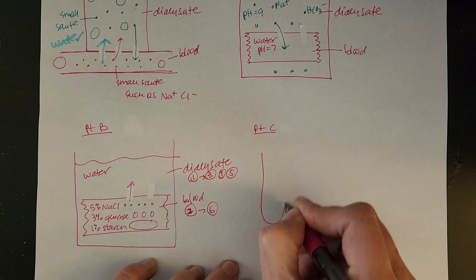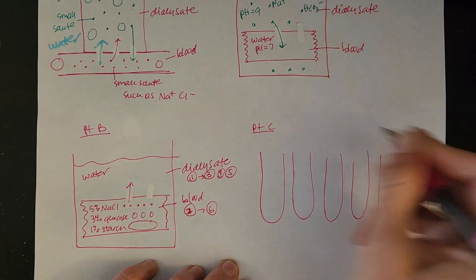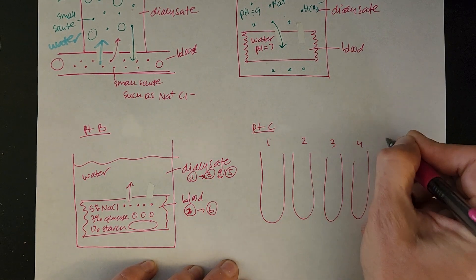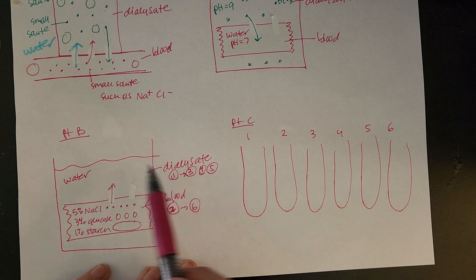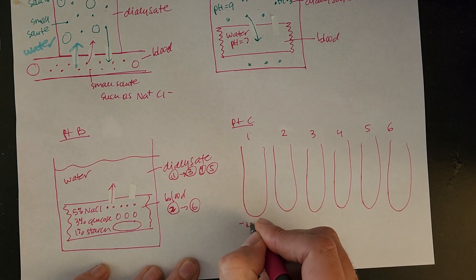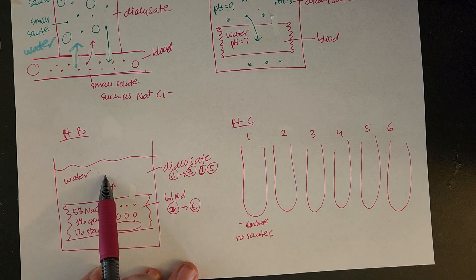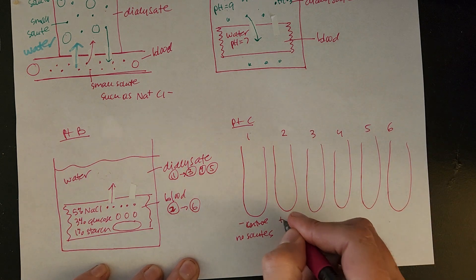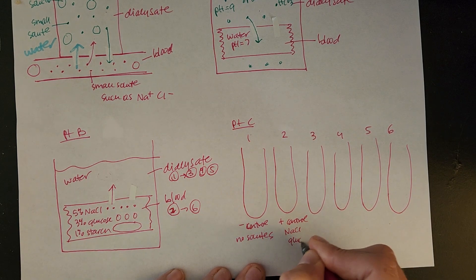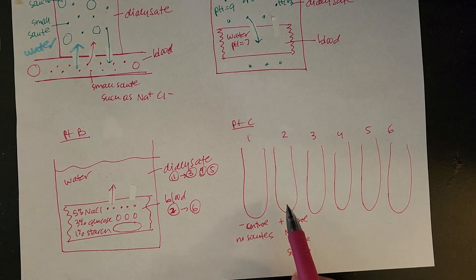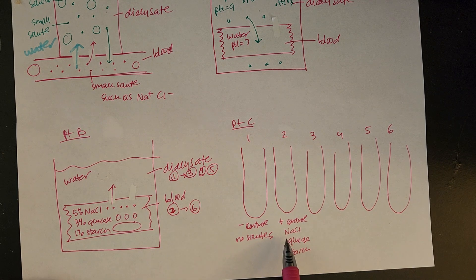In part C, you're going to have six large test tubes. Test tubes 1, 2, 3, 4, 5, 6. Okay? And so just to kind of have this picture in your head, right, the first test tube is going to start as water. So this is our negative control. And it has no solutes in it at all. And you can see that, right? No solutes on the outside. Test tube 2 is going to be our positive control. And that positive control, as you can see, should have sodium chloride, glucose, and starch. And just because those show up doesn't mean anything moved out of the blood, right? We're testing what's in the blood to make sure it's all there. That's our positive control.